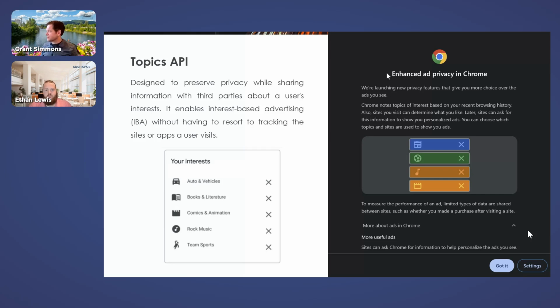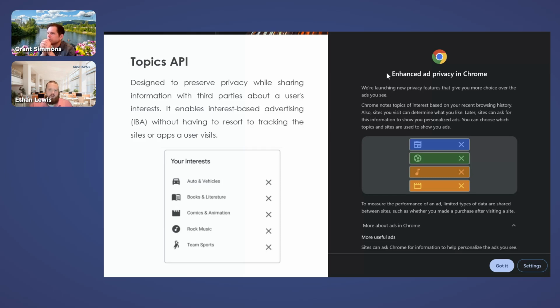Ethan, I'll let you chat here for a sec. Yeah, I think it's really interesting to see it out in the wild, and that is one call out that we should make. We obviously have a diverse customer set, but Google Privacy Sandbox really is getting introduced on the Chrome and web side as an early adoption, and the mobile side is, I don't want to say lagging, but certainly trailing some of the developments on the web. So a lot of interesting learnings that we can do there. And obviously the cookie deprecation is something that I think we're all well aware of. And while it was pushed, it is still uncertain when it'll be launched.